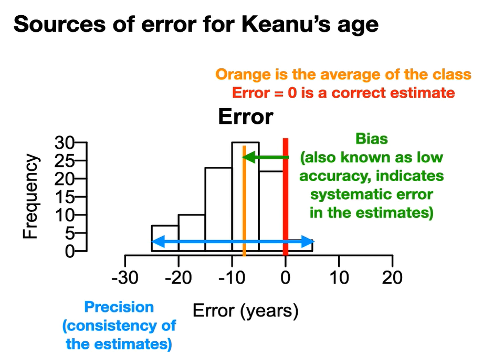In green, we've got our bias. Students think Keanu Reeves is younger than he really is. So we see this bias towards guessing that he's significantly younger, like 10 years younger on average than his true age. So that's a good thing for him. But overall, students were biased at guessing his age. And that indicates that there's systematic error going into these estimates.